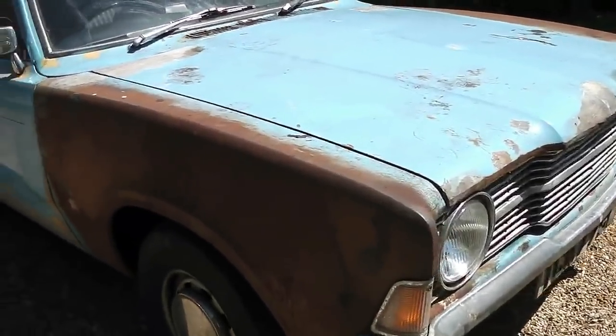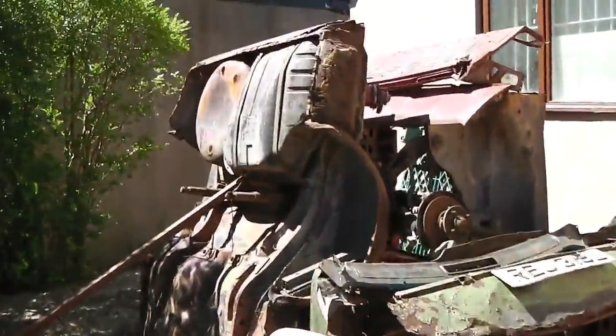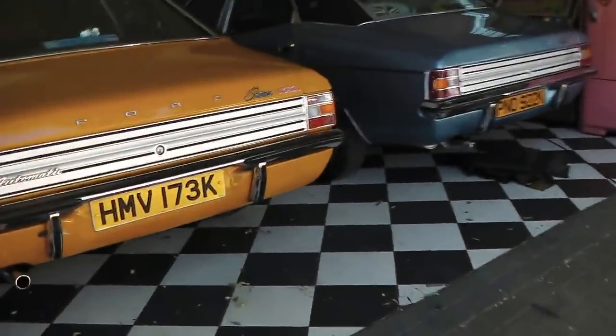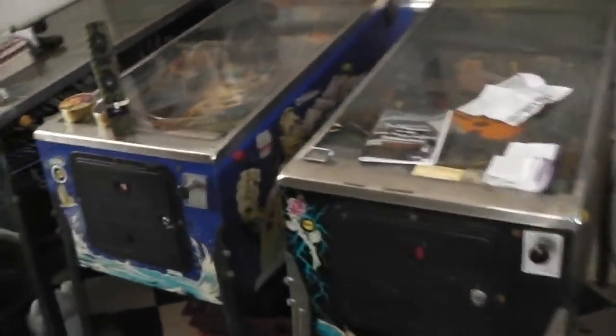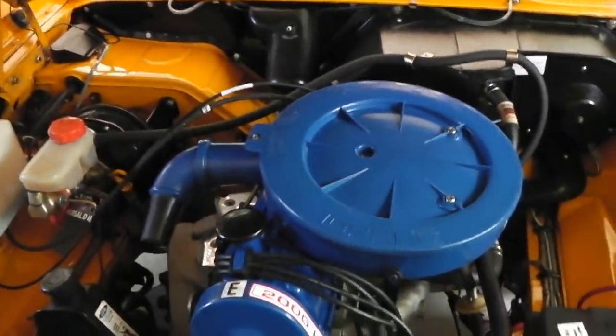Okay, that's TC back in the stable, outdoor stable. That is the parts tidied up, and now with the heat being 32, 33 degrees, it's crazy. I'm trying to think if I can remember a time when it was hotter than this. I do remember 32 degrees a couple of years ago, just for about one day.